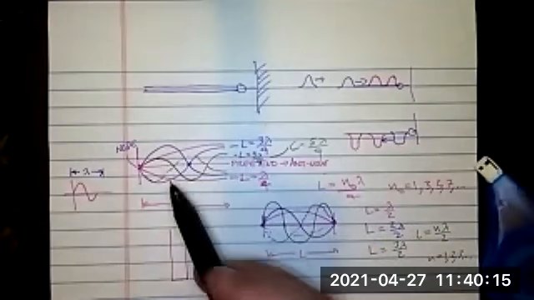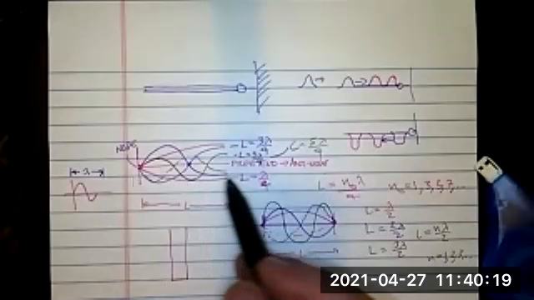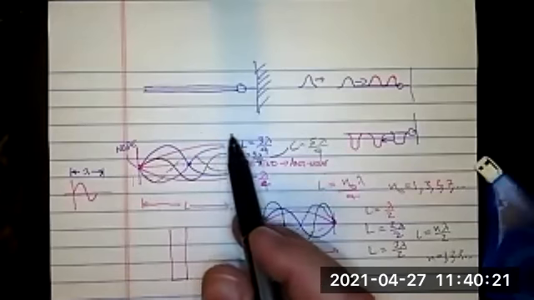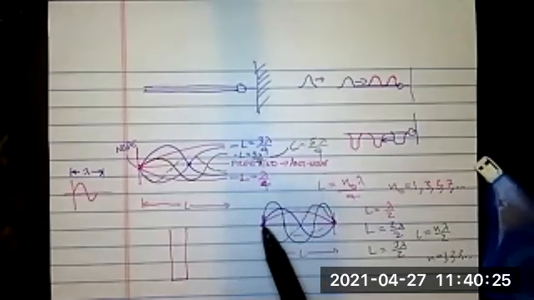So basically, this lowest frequency part is the fundamental frequency. So when you pluck a guitar string, notice a guitar string has a fret at both ends. It's got the bridge as well as the fret at the very end. So when you pluck a string, the fundamental note is that guy.